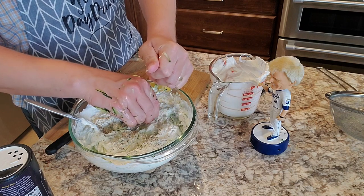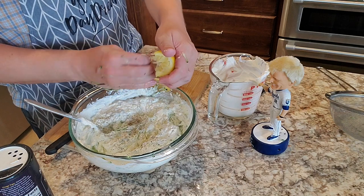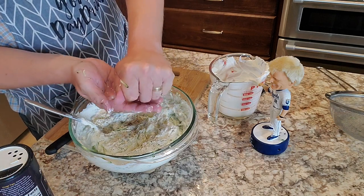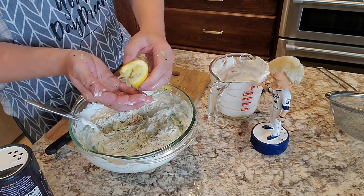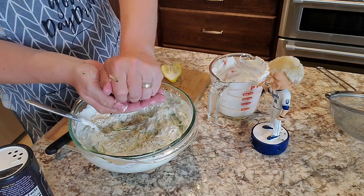I just said that, and then look what happened. A seed popped out. Not get any seeds into the sauce. You want to get those into your hand. Run those through your fingers just like that. Do that with both quarters, and then you are ready to mix.